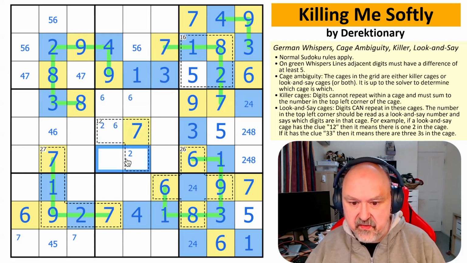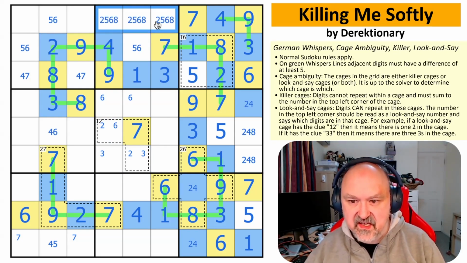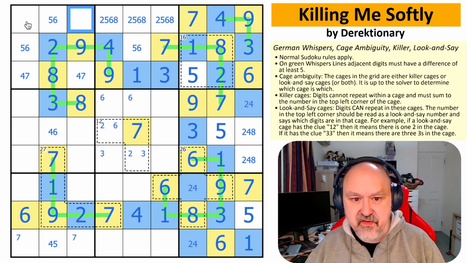So 3 is now in one of those two, which doesn't prevent me making this the 5 cage. This is 2, 5, 6, and 8, which gives me a 2, 5, 6, 8 triples, a quadruple. So these are 1 and 3, which I could have got by just using the pairs. So that would have been much smoother. And the 1 and 3 doesn't seem to help.